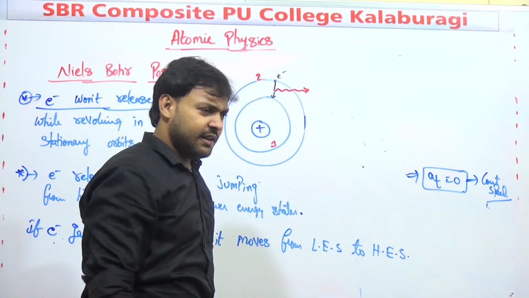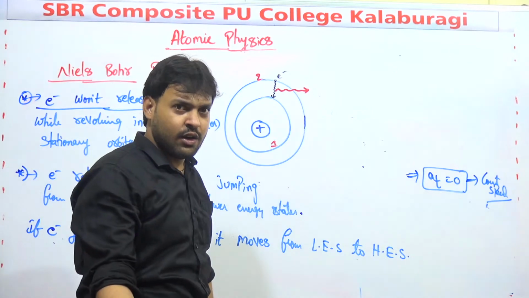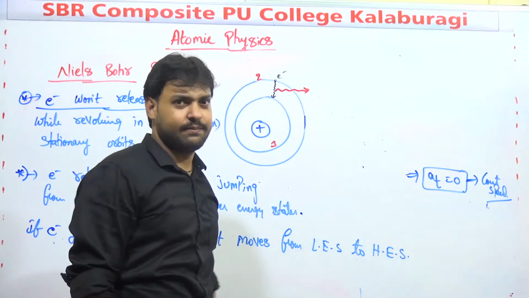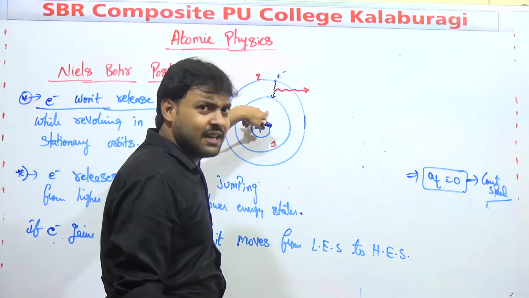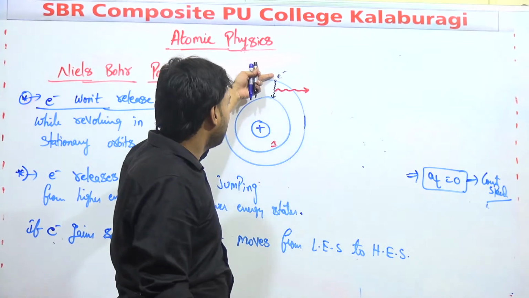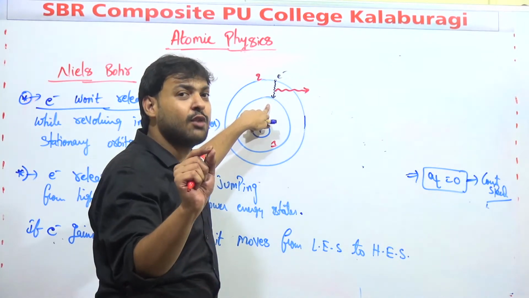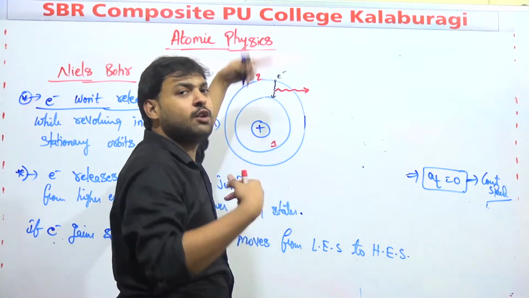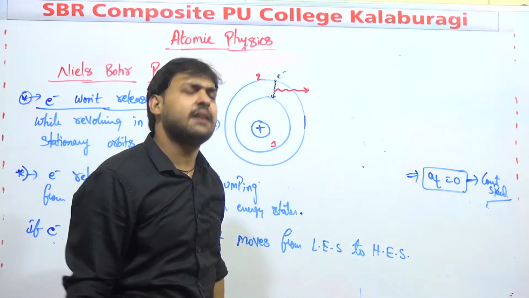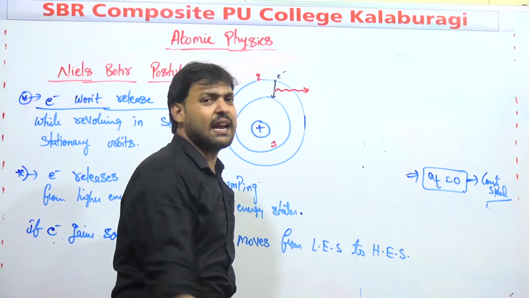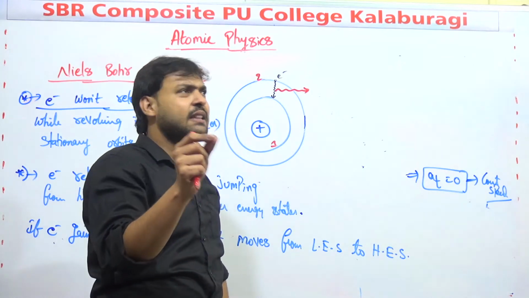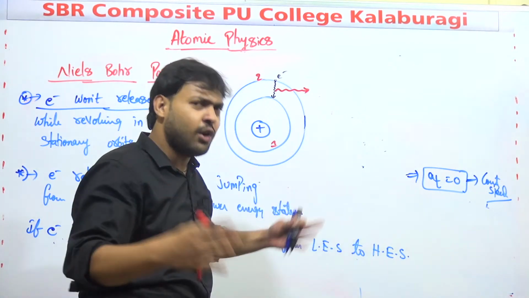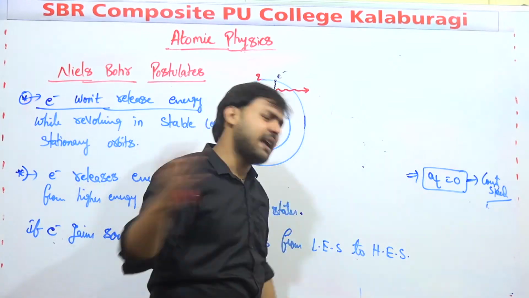Yes, 10.2 electron volts. If it gains 10.2 electron volts, then it will move, or if it releases 10.2 electron volts, then it will come back. 10.2 electron volts is the energy required for that electron to jump from n equals 1 to 2. Sir, how can you tell that? We'll see in the next class. We'll get the energy formula, minus 13.6 into Z square by n square. So Bohr gave more formulas, which we have to discuss.